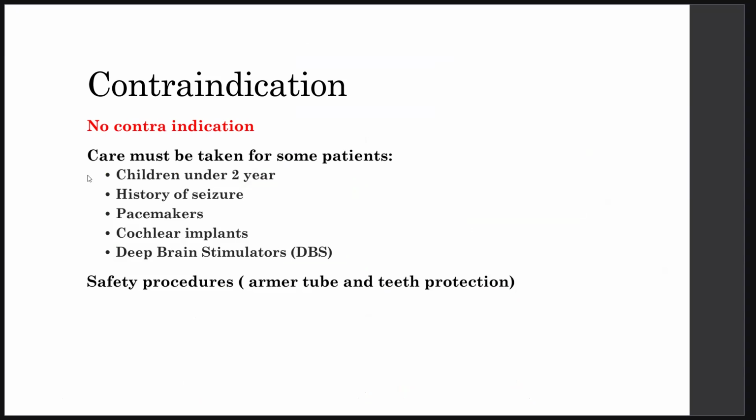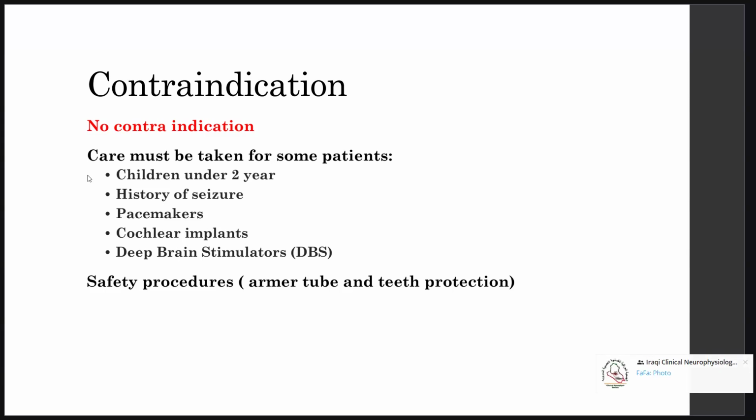And this is done by using a bite block with the endotracheal tube, or by using some protective measure for the teeth, because excessive contraction of the jaw might hurt the teeth, or might hurt the tongue, or might cause, very rarely, jaw fracture. So you should be careful, but it is not contraindicated.